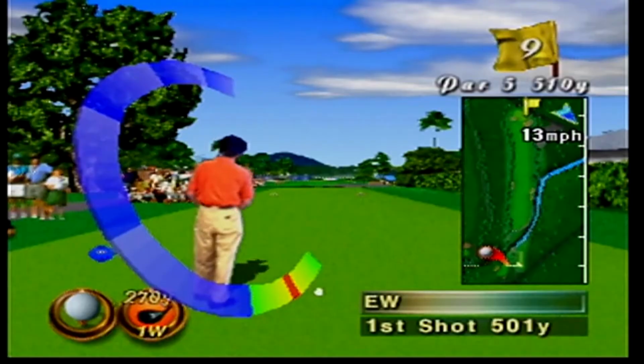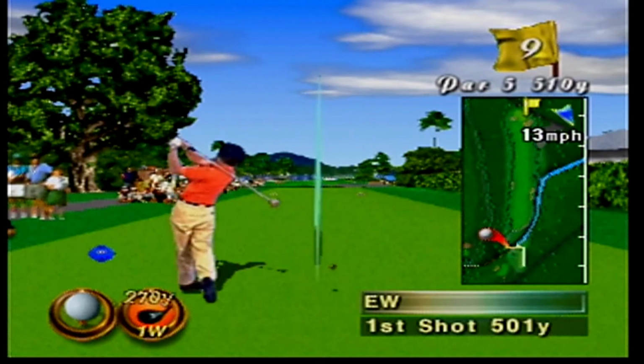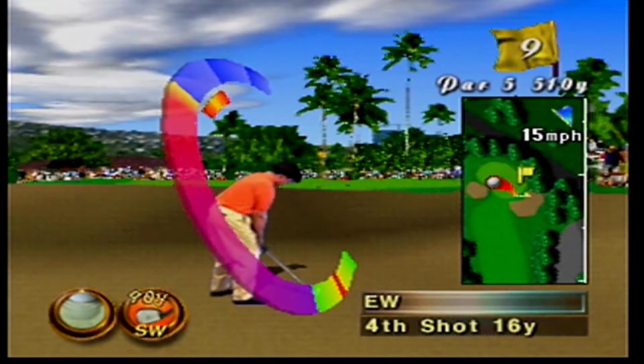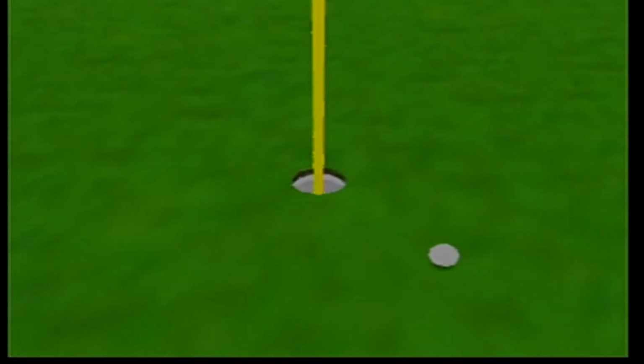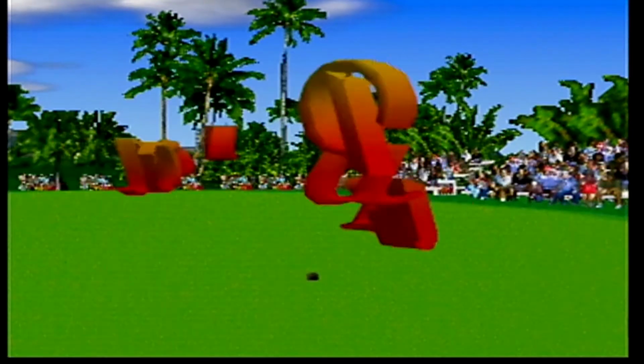Next up, we have a golf game, Waylay Country Club True Golf Classics. Waylay Country Club True Golf Classics was developed by T&E Soft and published by Nintendo. The game released for the N64 in 1998. It's a standard golf game that takes place in Honolulu, Hawaii. If you're a golf game fan, this game offers good controls and teaches you how to play the game fairly easily. However, you only get one course.